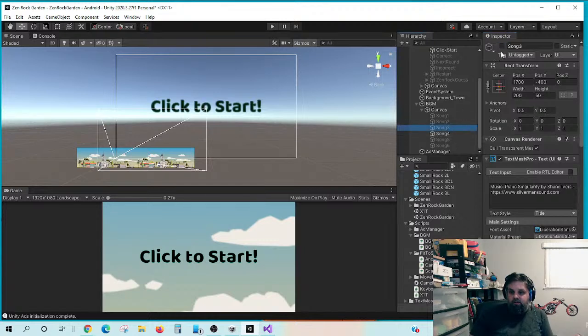What the heck? Did I just ruin it with that scale with screen?